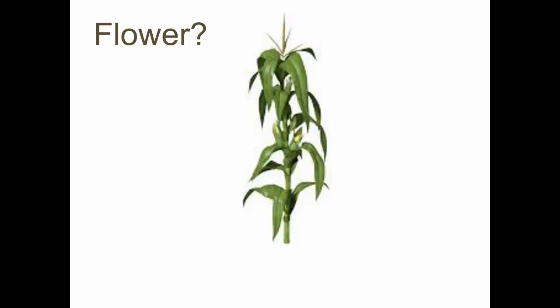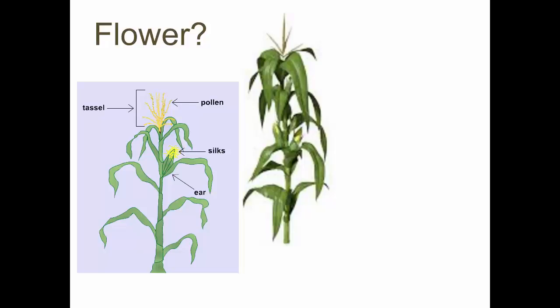So, corn is a plant, obviously. Corn produces flowers that you probably haven't really understood before. If you have ever seen a corn plant growing in a field, the top part, the tassel, do you know what I'm talking about? Yeah. Those are actually the male stamens of the plant. In a corn plant, each kernel is basically its own flower and its own seed eventually. And so the pollen is produced by this part of the plant. Now those individual corn flowers in the ear of corn are the female parts.